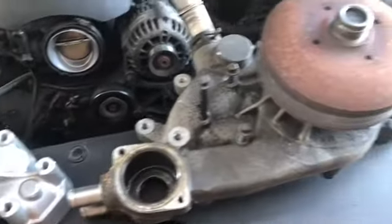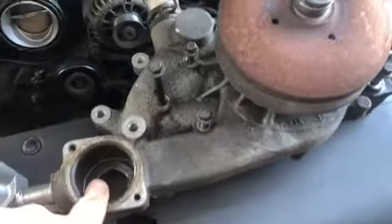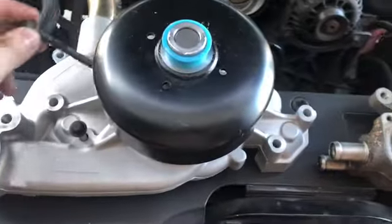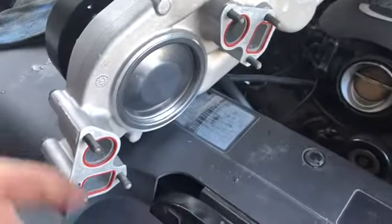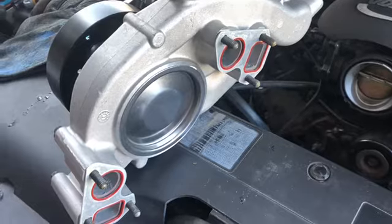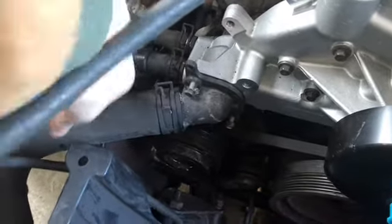The old saying goes, out with the old and in with the new. And I leave my bolts on here so I can see exactly where they go on, because you don't know if they're going to be too long or different length or whatever. So it doesn't hurt to do that. Now the gaskets are the same size, same design and everything. So I put them on first and then I slide it on. Okay, we got these two hoses on, the correct sides.